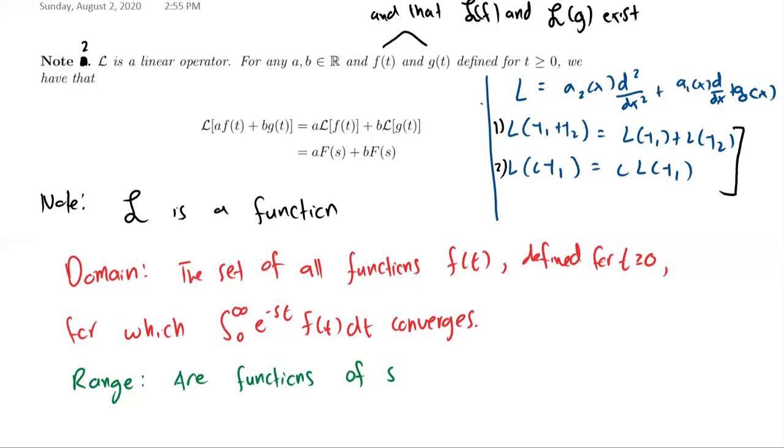So assuming that and having a and b be constants, then the Laplace transform of a constant times f plus a constant times g, we can separate the sum, just like we do with derivatives and integrals, and we can move the constants outside, just like we do with integrals. So what are we left with? And this is a typo here. Well, we're left with a times the Laplace transform of f, assuming that it exists. If you remember, the Laplace transform of a function we label as a capital letter, so capital F of s, plus b times the Laplace transform of g, assuming that it exists, so capital G of s.